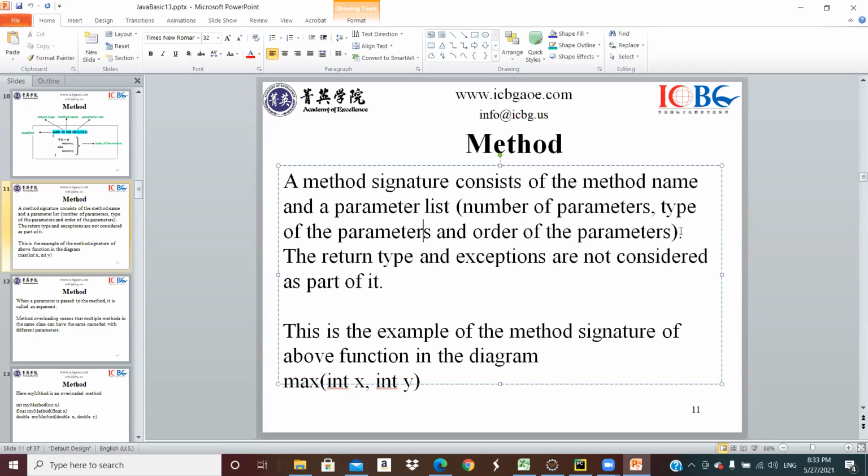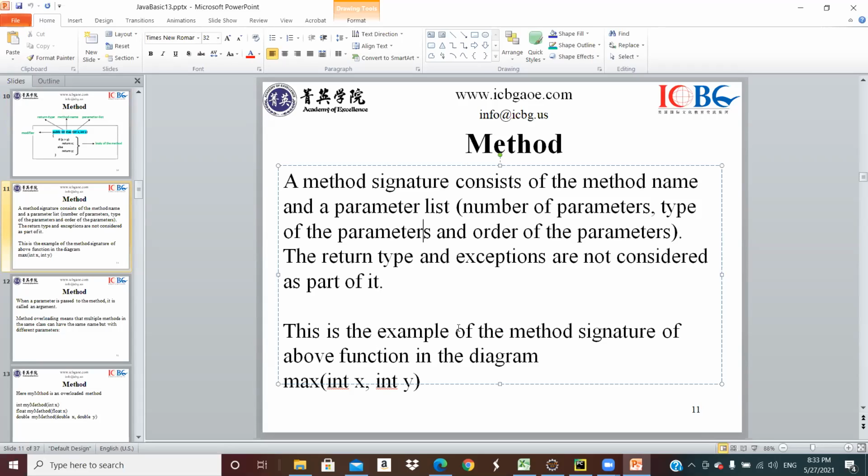So the method signature only has 2 things: the name and the parameter list. And for the parameter list, 3 things to consider: how many parameters, what are the types of the parameters, and what is the order of the parameters? Anything change, it's a different signature.